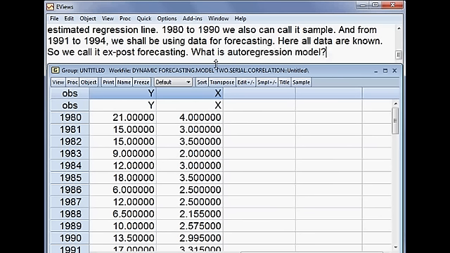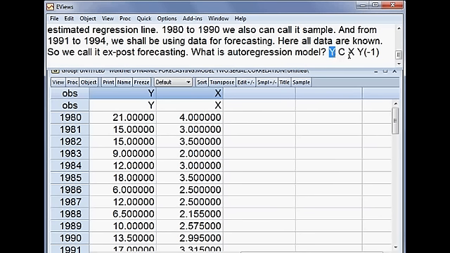Suppose the dependent variable is y and constant, then x is the independent variable, and y lag 1, that is y minus 1, is also an independent variable.